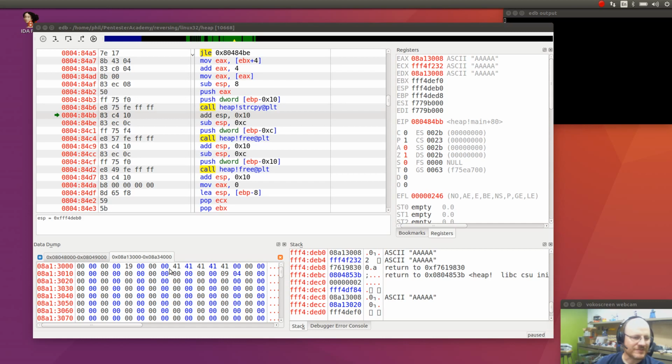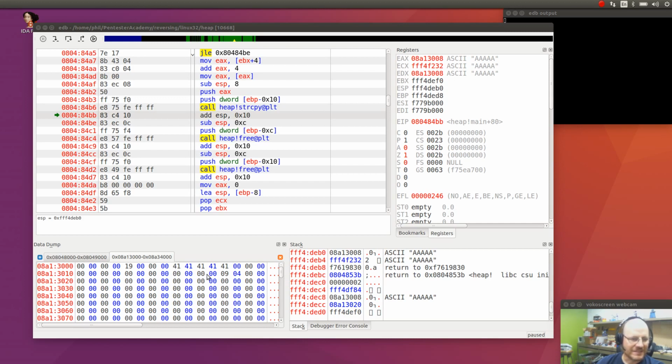So this is the first chunk. So first chunk starts at 3008. And then there is 16 bytes. So here is where it starts. Here's where it ends.